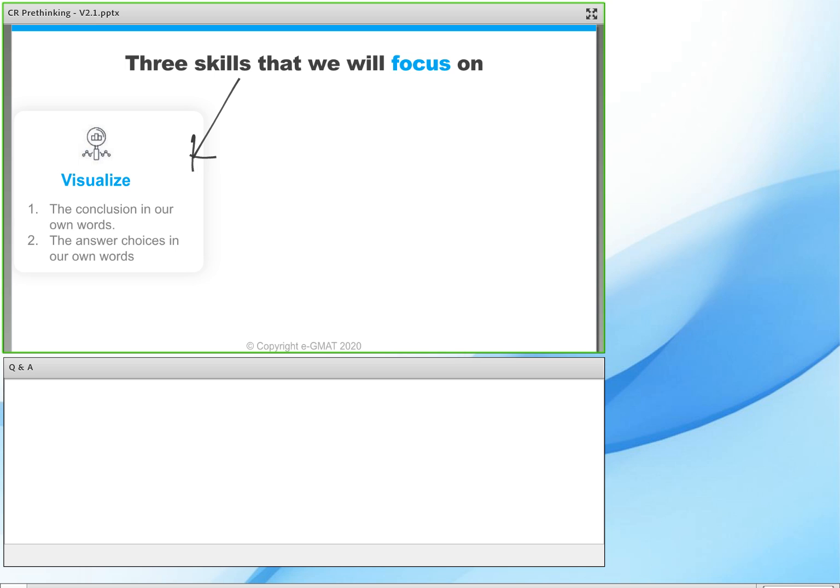Let's say in a CR argument, the author makes a prediction that a seawall will be able to sustain high waves coming from a hurricane. If that's the claim the author is making, at that point I want your brain to imagine a seawall. I want your brain to imagine high waves coming through and hitting that seawall, depending on what you have to do in that question, whether breaking through the seawall or not knocking it over, and always in the context of the information given in the argument. That ability to visualize is really important. If you don't have it, regardless of the method you use, you're not going to do well in critical reasoning or reading comprehension.